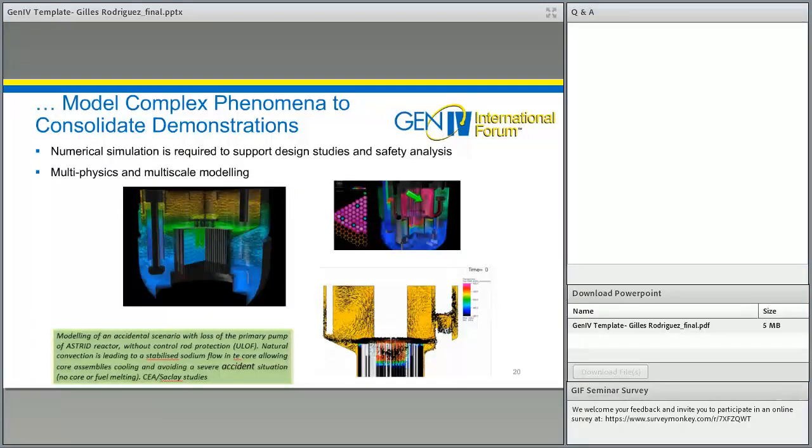In the design, for instance, you can now do a lot of modeling by computing code, and we gave a big enhancement of the presentation or the demonstration for the decay heat removal system, for instance, and for the modeling. So here we have a major gain, but as I told you once again, even if we have a major gain on computing codes, you will need to validate these codes, and at one point you will need some experimental feedback validation for the codes as well.